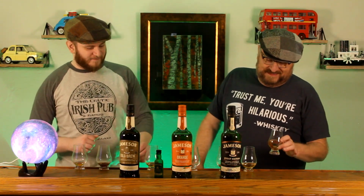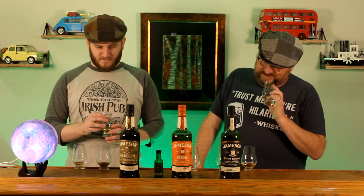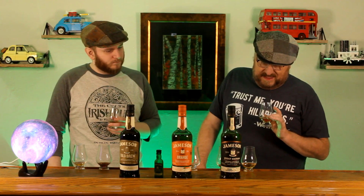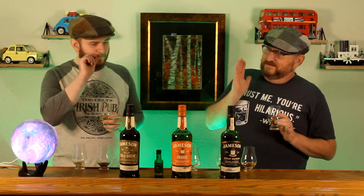Stout. Yeah, right. Anyway, I think I've seen this one on the shelves for the longest. Yeah, it's definitely more popular. And I mean, Irish car bombs, Guinness Stout. I mean, this isn't a Guinness Stout. They said the stout barrels they use are from a neighbor of theirs, apparently. Okay. So it is a stout.